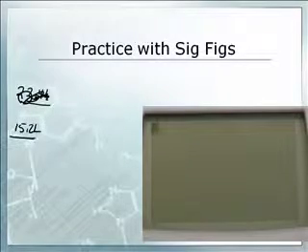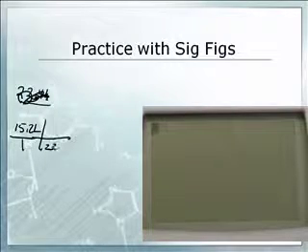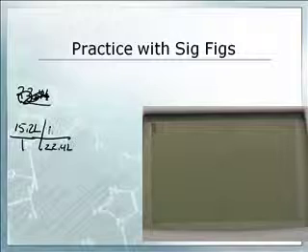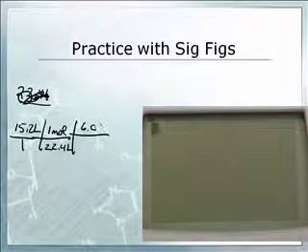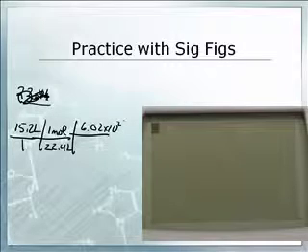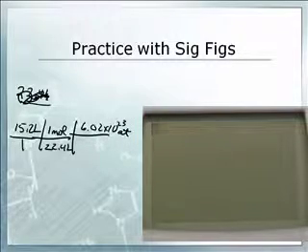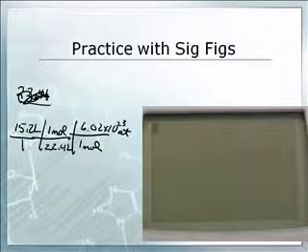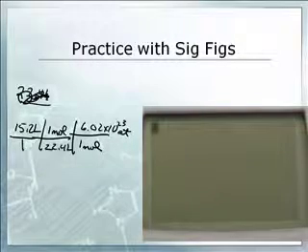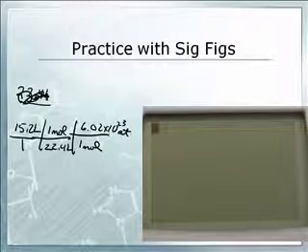Let's say I have 15.2 liters. And then I'm going to do something you're going to learn about later: 22.4 liters in 1 mole. And then I'm going to say 6.02 times 10 to the 23rd atoms in 1 mole. Oh, interesting. So we've got kind of a bunch of those numbers, little railroad tracks there. Yeah, we'll talk about the railroad tracks in just a couple of podcasts.